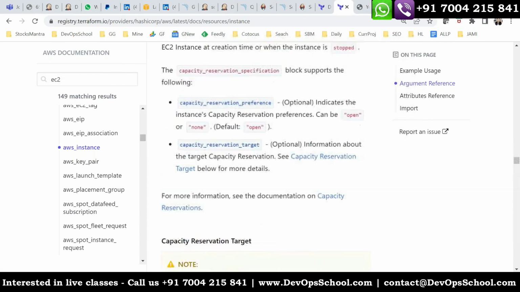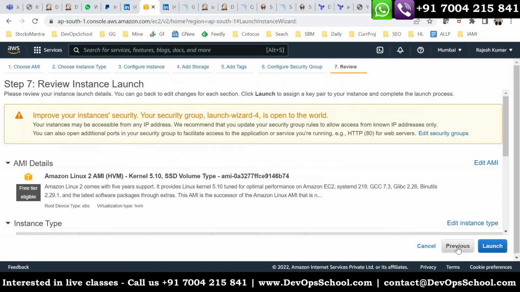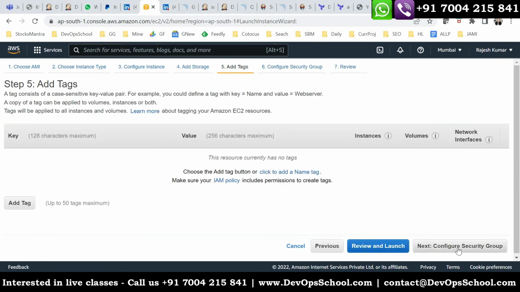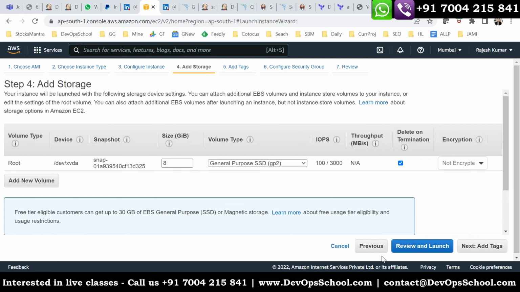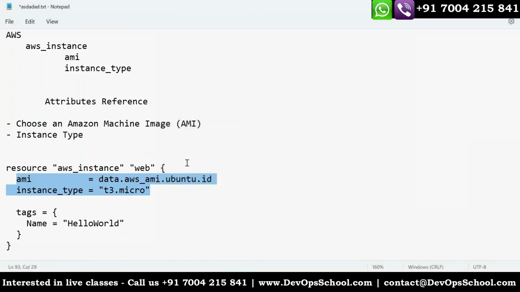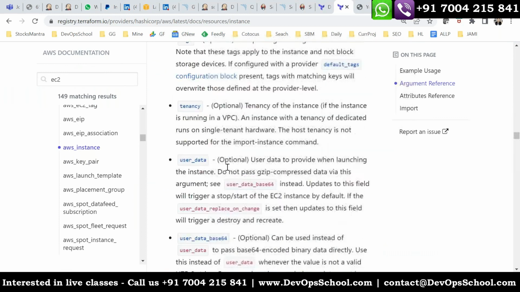Now you will say, Rajesh, from where is it coming? So see, Terraform is not giving all these options. All these options are coming from here. So if you want to customize any resources, feel free to do so. The only thing you have to do is a little bit of research.